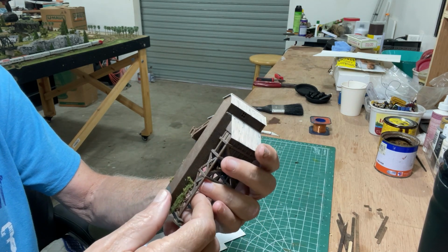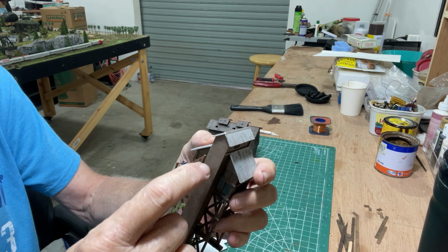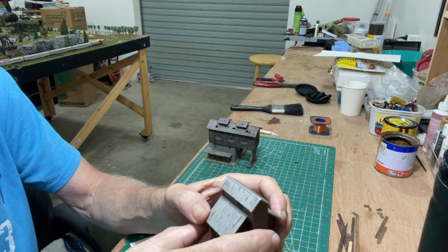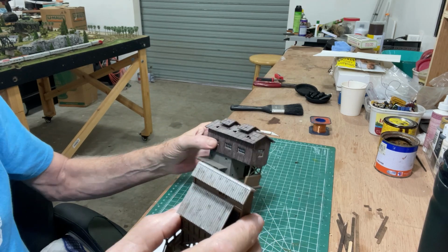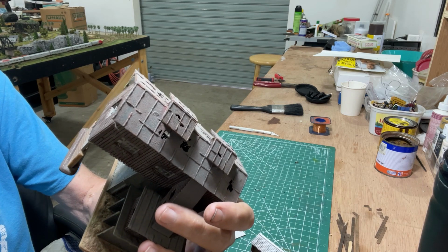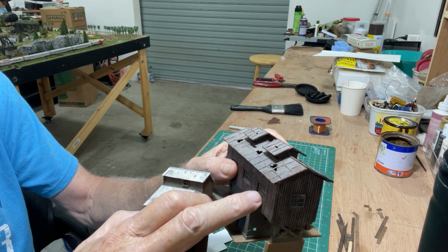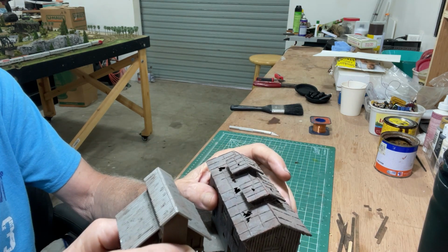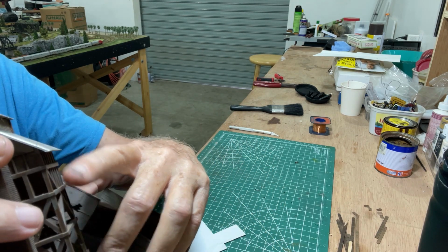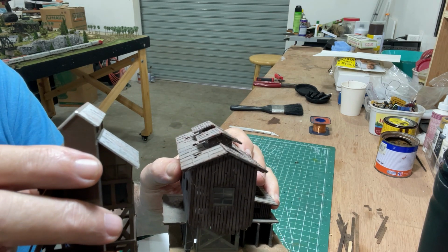I'm going to put this as building one going to the mountain. And I'm going to cut a hole right there and put a chute that goes up to the coal mine. Now, this building, building two, is even older. Just an old, simple, cheap building. It was all the same colors, all the roof, the walls, everything. So I'm going to take out that side window right there, cut a hole in the side of building one, and make a chute going between them, and tie those two buildings in together.